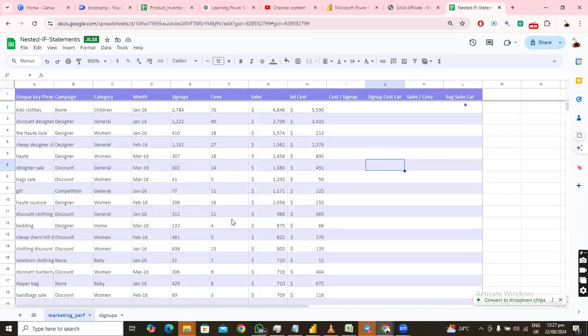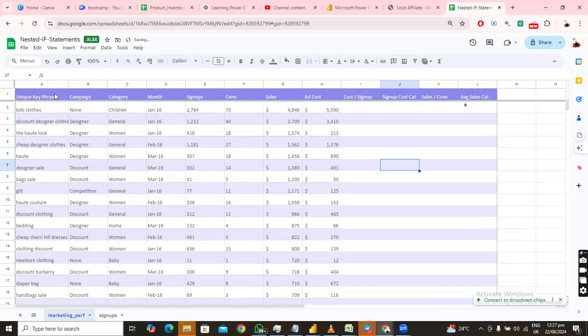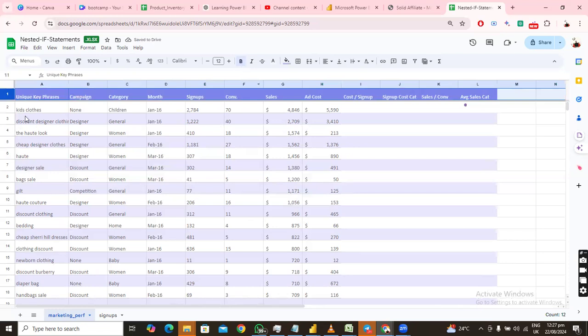Now, the next thing I'm going to talk about is using bold and italics. Some letters will be bigger than others. It is advisable for headers to be bold. So you can select only row 1 and make it bold. You can increase the size to make it look like a heading.